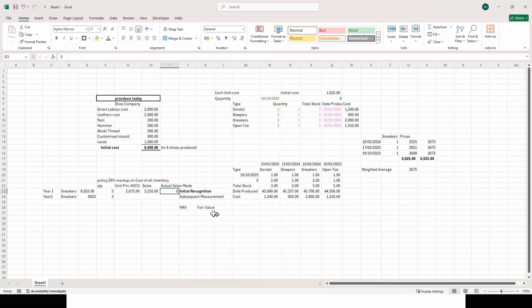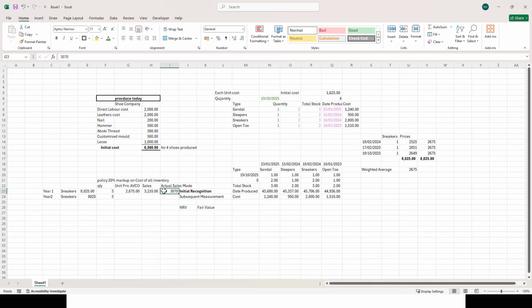I'll go on the internet and check how much Amazon sells sneakers for. If I see that the sneakers are sold for 3,150 naira on Amazon, I will not say this product is impaired because the price is close to this price. If Amazon sells sneakers for 3,070 naira, I will still not say it's impaired because the price is close to it. However, I will note it down that it's a bit higher than what the market price is, but it does not matter because it's not really impaired.